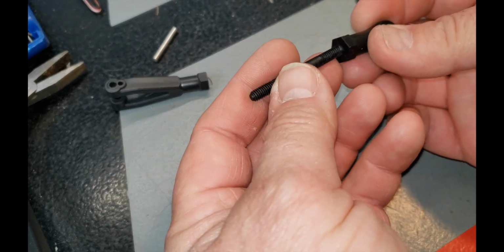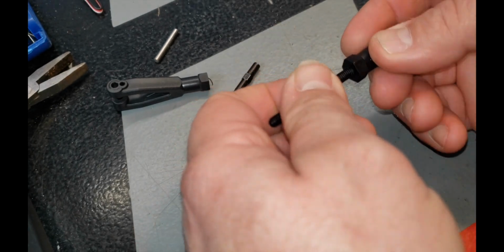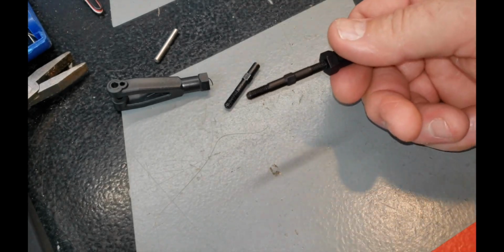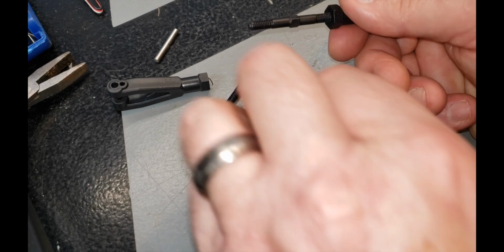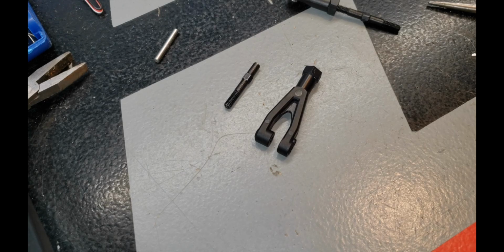So I am going to go ahead and just install this in. Probably should have measured. But when you think about it, the links were basically stuffed all the way. So, yeah. Back to the other camera.